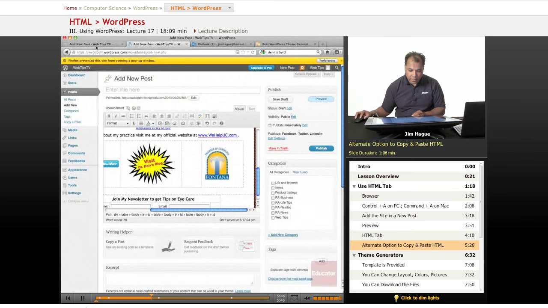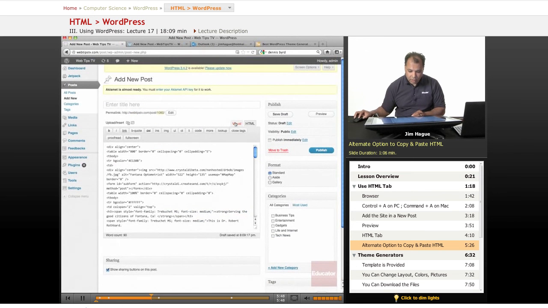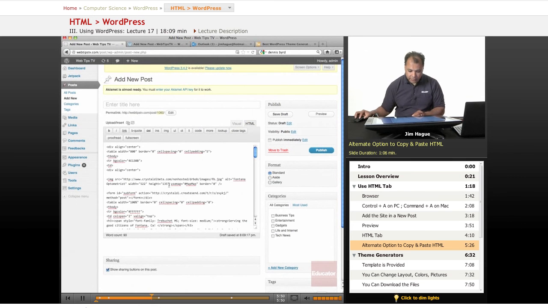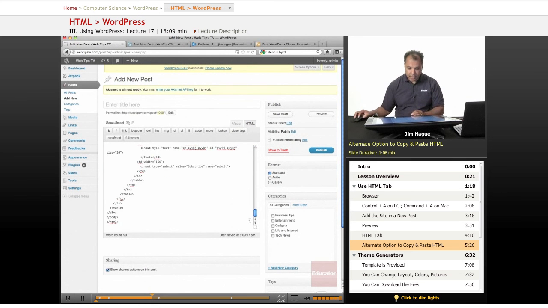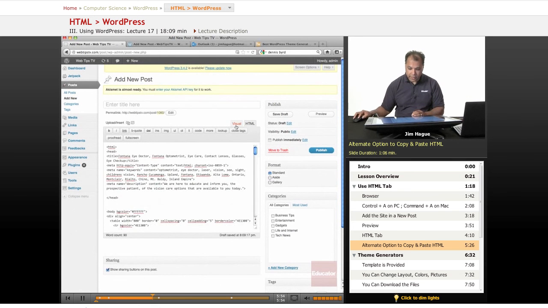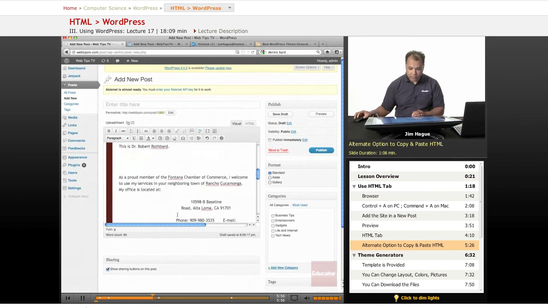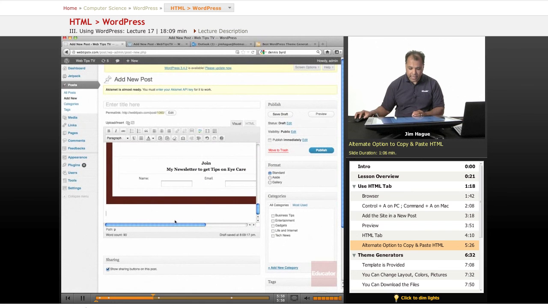So let's go in here, and then you can click on HTML, okay? And then I copied everything here. And then you can take a look at how it looks. Looks like it basically got everything. So in other words, by copying the code, I am copying exactly what the website looks like. So that's one way of doing it, okay?